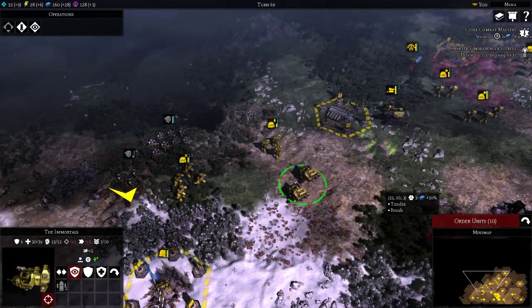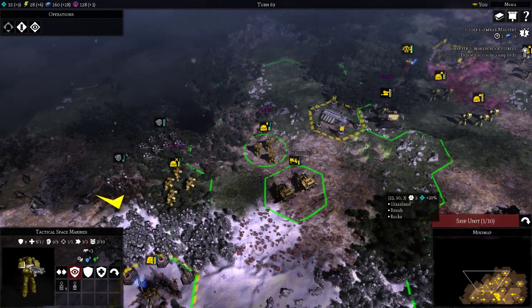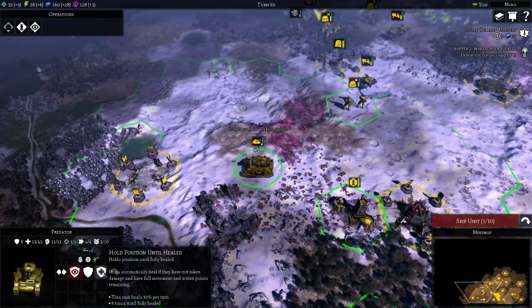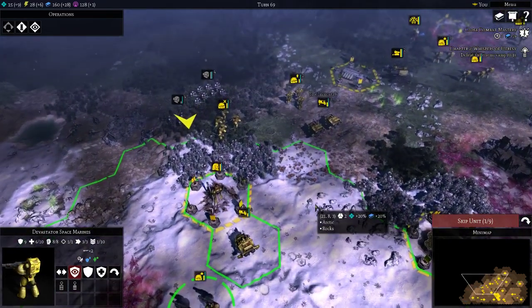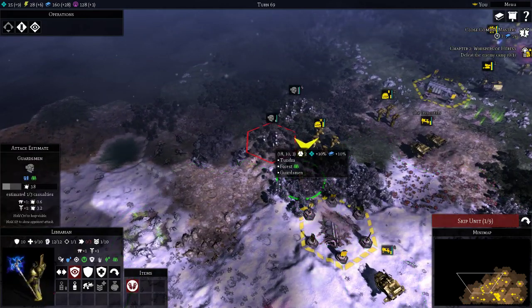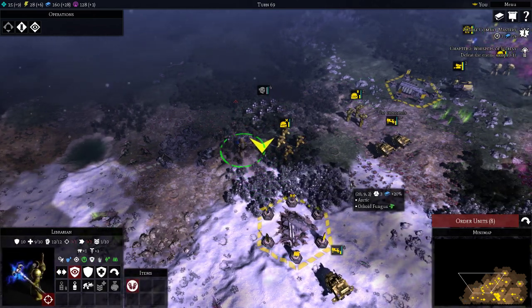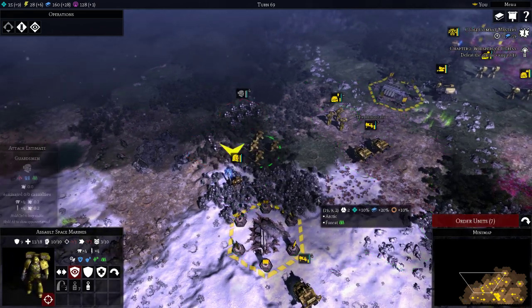Finish them off. Okay, the devil did take off. Let's have you start healing. And Assault Marines kill them off.